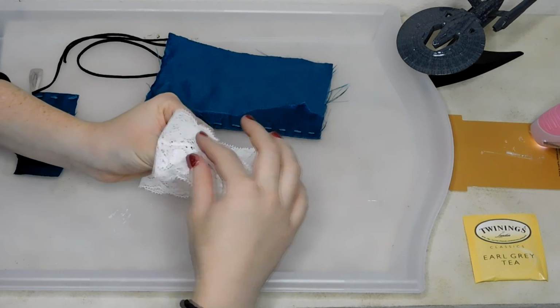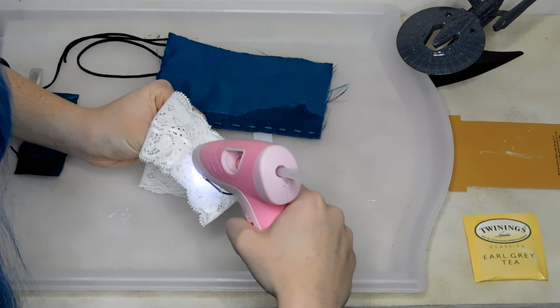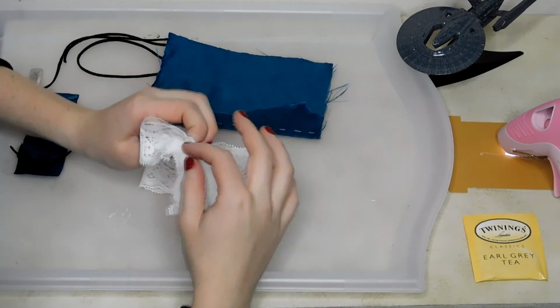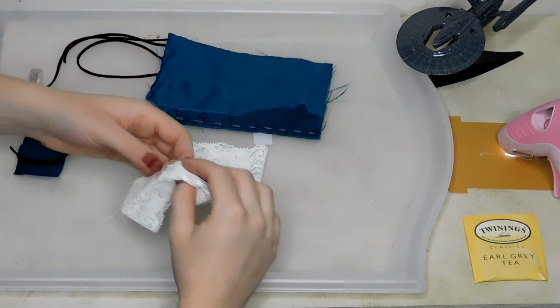You're going to want to hot glue a tiny dab onto the center of the hair bow. This will be acting as a guide for the rest of the bow steps. Once the hot glue has dried, you're ready to move on to the next step.